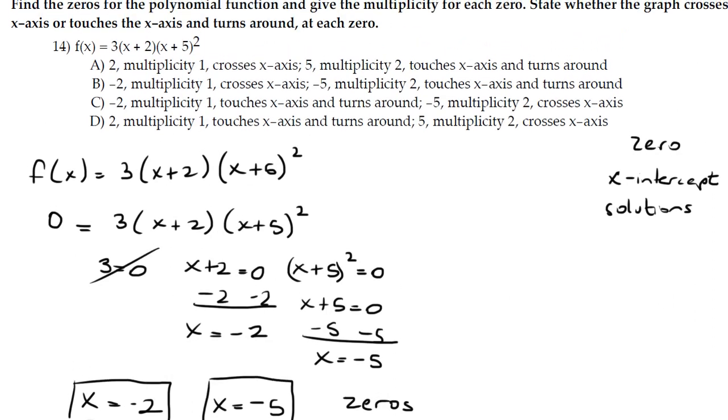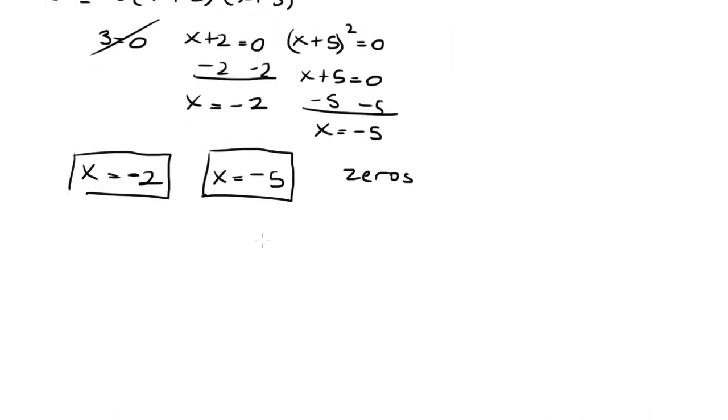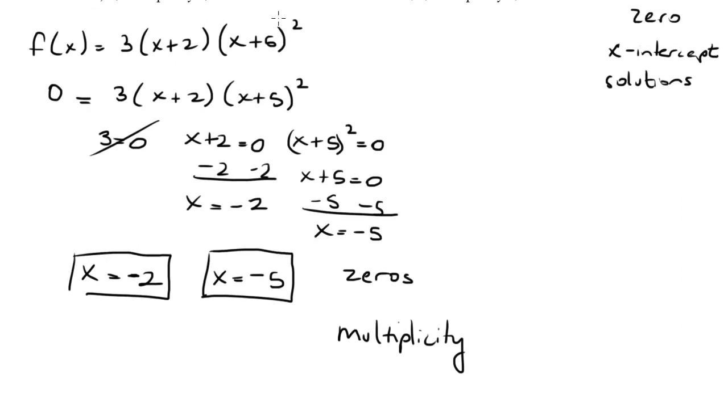I might be able to check and see. All right, so negative 2, negative 5. Those are my zeros. Now let's determine the multiplicity of each zero. To do that, we have to look at the factors in the original function that gave us that 0. So this x equals negative 2 came from this x + 2 factor, and the power that it's raised to is the first power. So the multiplicity is 1.